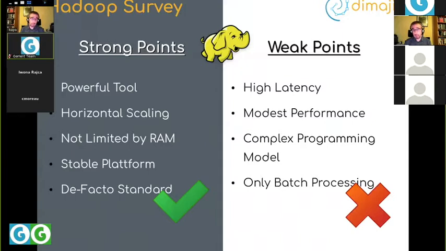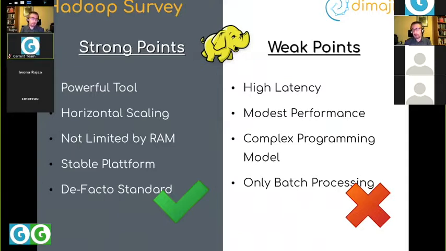What was really great, it was a powerful tool. It allowed horizontal scaling. You could add more and more machines in order to speed up the processing. Essentially, it was not limited by the amount of memory. You could even use a single computer with maybe 4 gigabytes of RAM and process terabytes of data. Of course, that would have taken a lot of time, but it was possible to do so, and it's still possible to do so. It turned out to be a very stable platform, now also enterprise ready with all the security stuff that big companies like to have, and it's today the de facto standard.